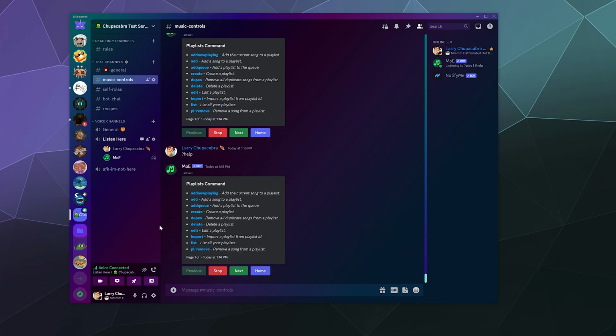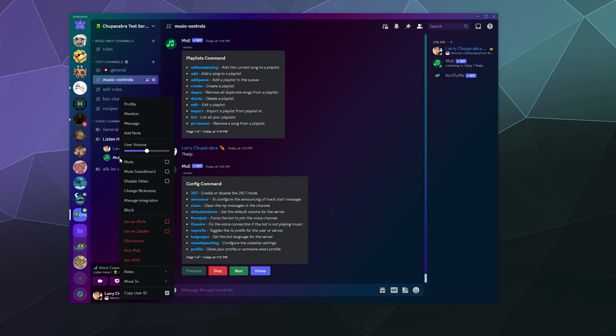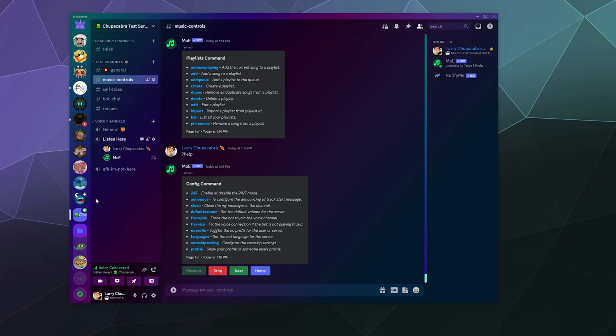If we look at the config commands, you can enable a 24/7 mode by voting on it. You can enable or disable the announcing what songs are being played. I would suggest either tweaking the default volume with a command or right-clicking the bot and reducing its volume, because when this bot spawns into the server, it is very loud. I've physically turned my computer volume down when I was first testing this bot in order to get around that, because it's very, very loud. And you can also do things like turning on or off vote skipping.